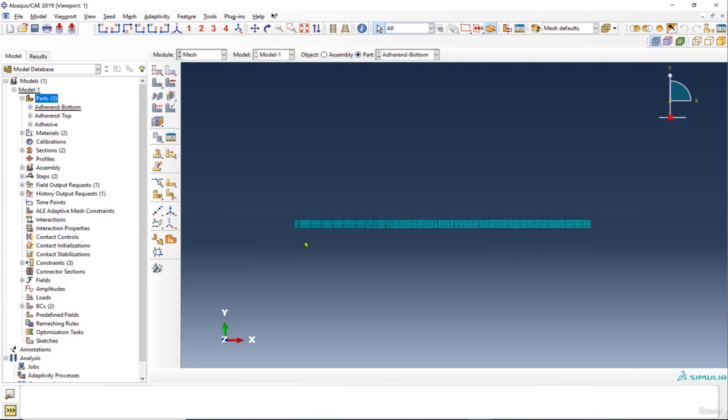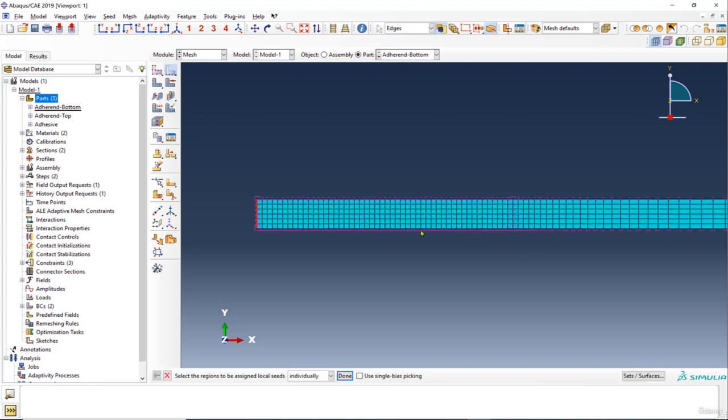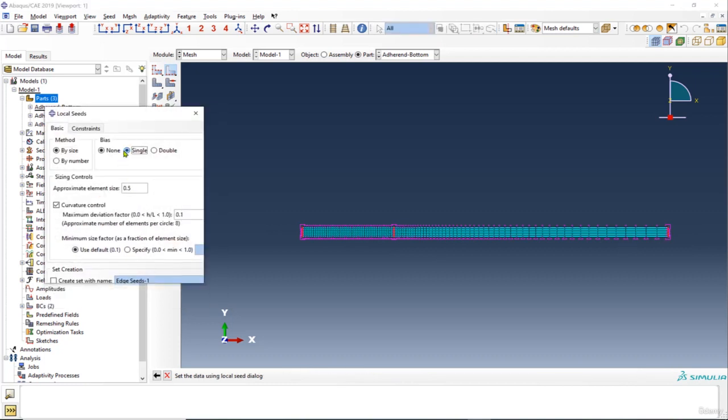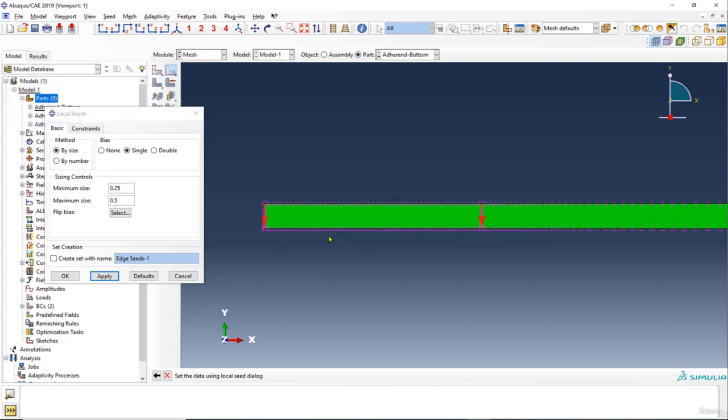So if I go to a thickness direction, I can select this one, and this one at the end, click on done, and if I say single and I make the minimum 25 and a maximum 0.5, it will ask me that it's going to remove the old mesh. I'm happy with that.